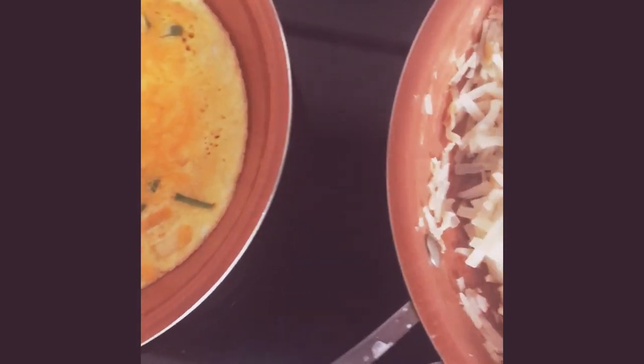Now that our ten minutes are up, we're gonna go ahead and take the pancakes out of the oven and finish with the hash browns. We increase the heat on the hash browns and just make sure they're evenly spread, then go ahead and flip them around. Usually for hash browns you want to cook them for two to three minutes on each side. And now we're gonna remove them from the heat.